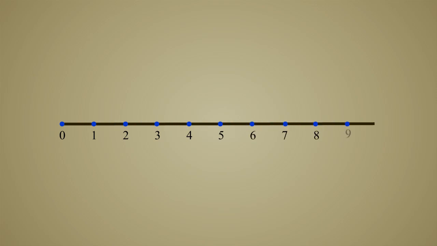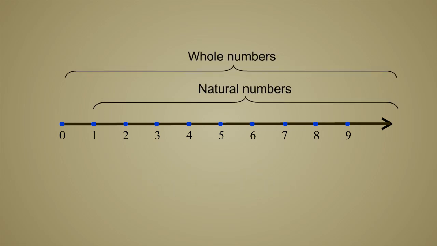This way of representing numbers is called a number line. Since there are an infinite number of whole numbers, we place an arrow on the right end of the number line to show that it goes on forever in that direction. The natural numbers and the whole numbers both can be represented as points on this number line.